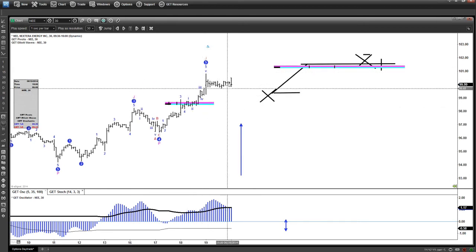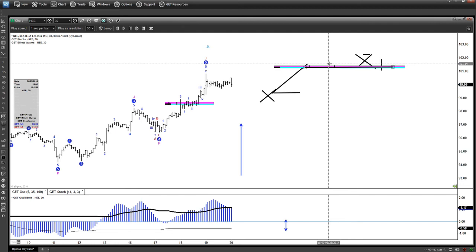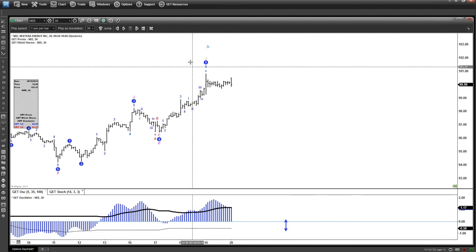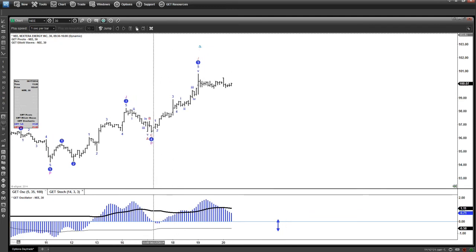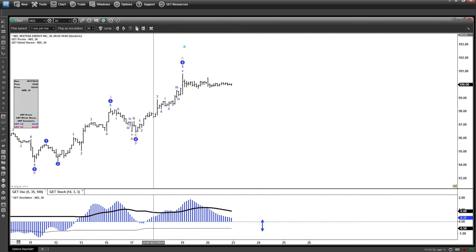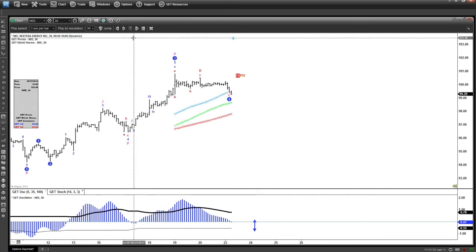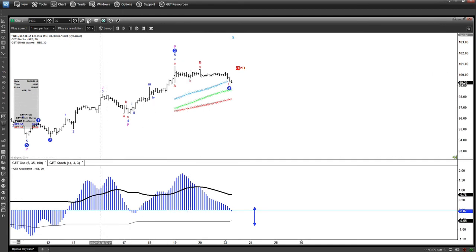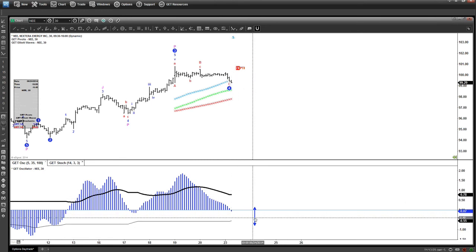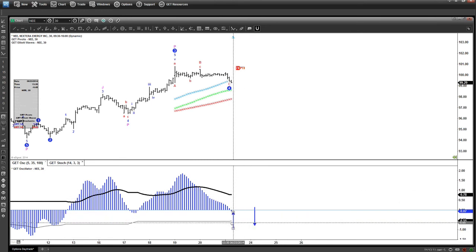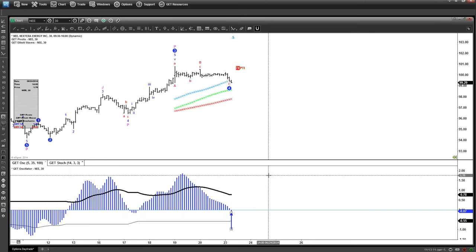Now I want to walk you through something kind of interesting here, because here's what's going to happen. This right here is one of the biggest complaints I ever get about Elliott. Ron, the Elliott count changes. Yeah, it does change. Watch what happens. Oh, it just changed to a wave 4. Why did it change to a wave 4? Because the oscillator essentially demands the change. When that oscillator pulls back to 0, like it did when I showed you that first trade, this right here is a new wave 4 sequence in place.